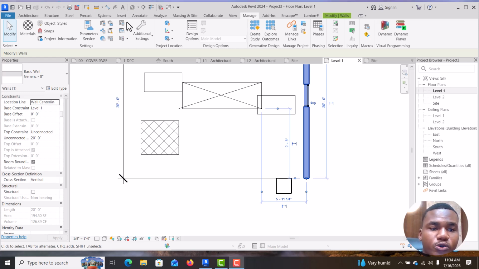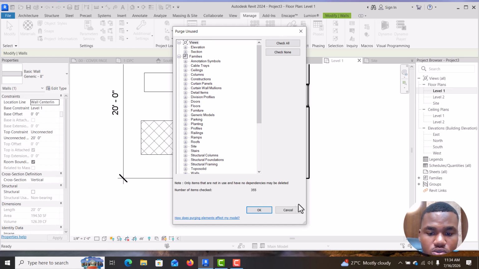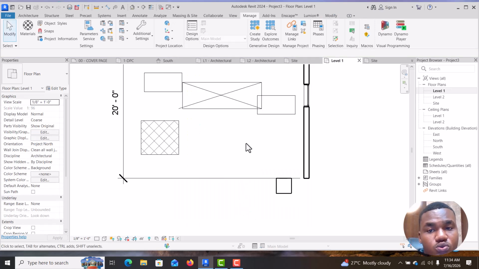So if you want to purge your work, purging means removing the excess, something that is not needed. So you can come here to purge unused. All those ones you're not using, this is still small. You see some can go to 10 thousand, 3,000 items that are not being used. So when you're sending someone the Revit file, in case you're not collaborating, it won't be heavy, it will be lighter. So you click on this. This is used to purge the work. Also, if you want to change the unit you are using now, this is where you can get everything.